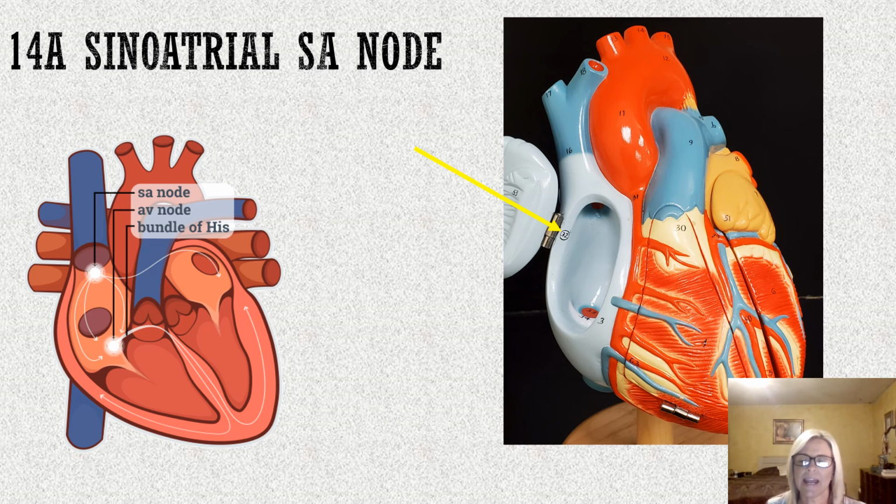We have the SA node, which is the sinoatrial node, which is near the sinus and the atrium, so we call it the sinoatrial node. And on the model, it's kind of represented by that number 32, real creative, but it's going to be kind of here in this portion. And so it's located in the right atrium, and this is what we call the pacemaker of the heart. And we'll get into more detail in this in lecture, but this is our pacemaker, right?